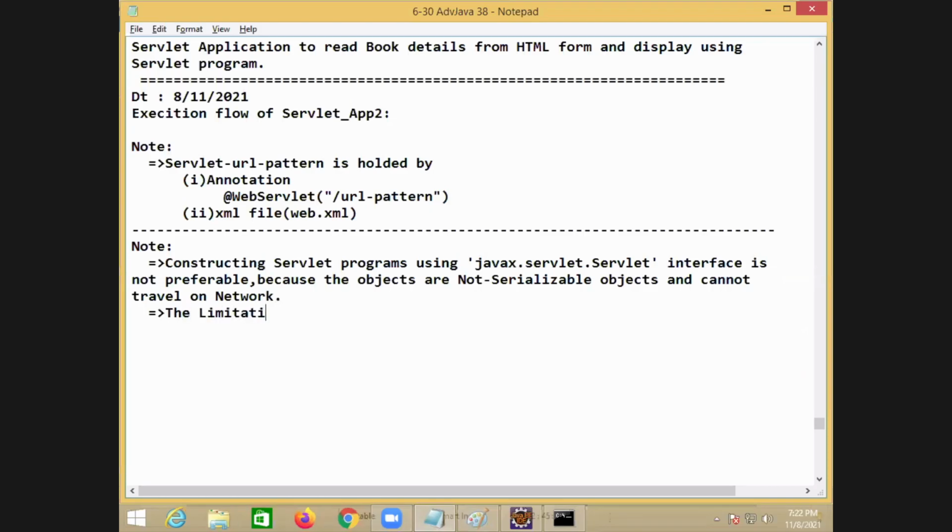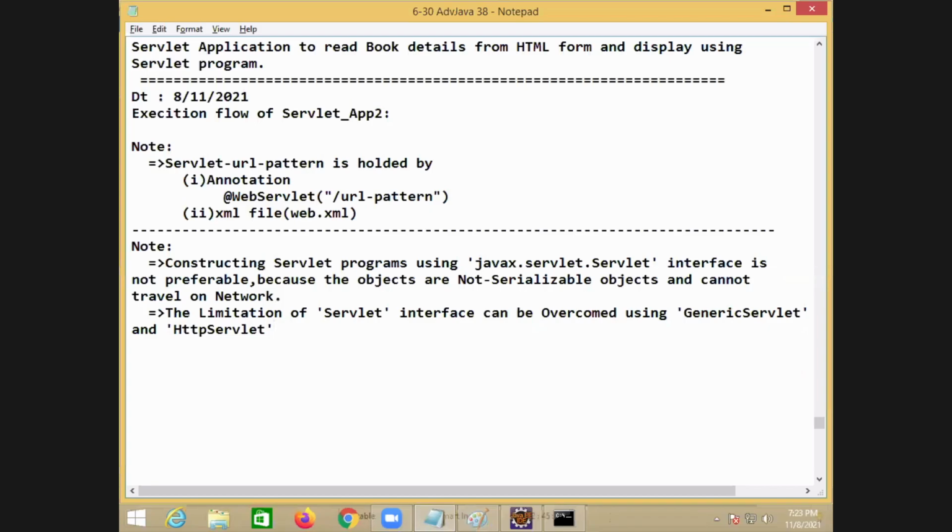The limitation of the servlet interface can be overcome using generic servlet and HTTP servlet.